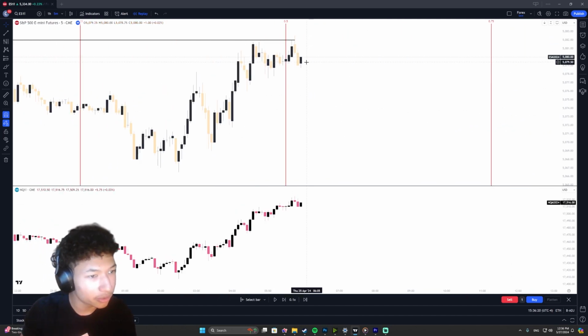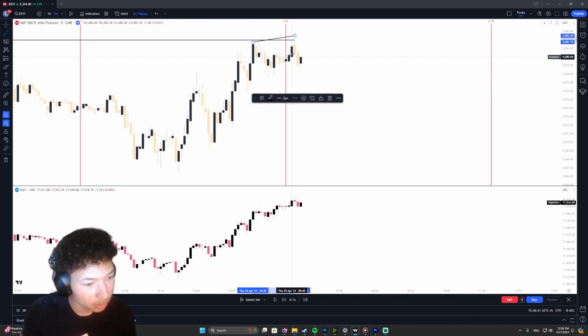So now we're in the distribution phase. For the distribution phase, we want to look for LR. You can see we have an LR here, a low resistance liquidity run.